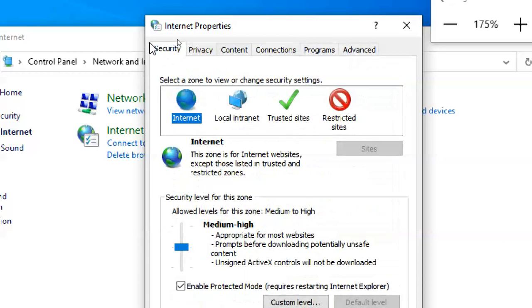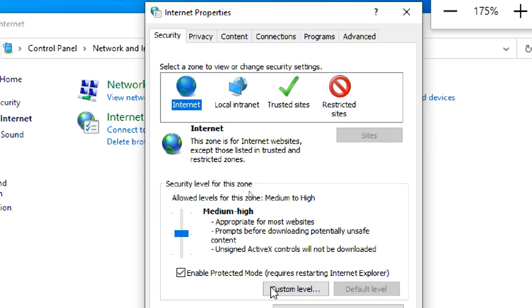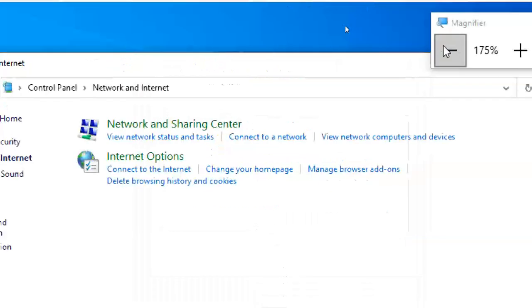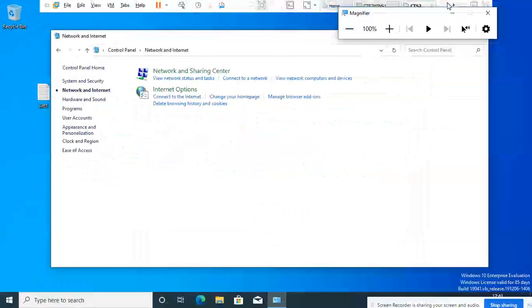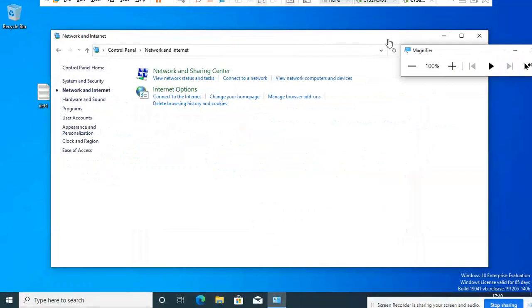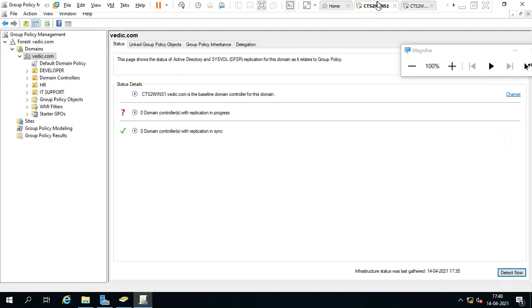But where is the general tab? The general tab is also disabled here. So when I disable the general page, automatically the entire general tab content is disabled. Okay, so this is our group policies. Successfully we have taken it.